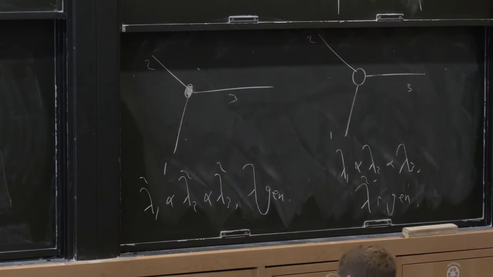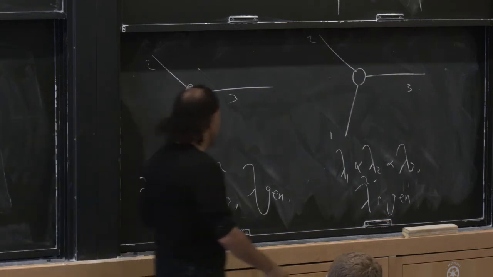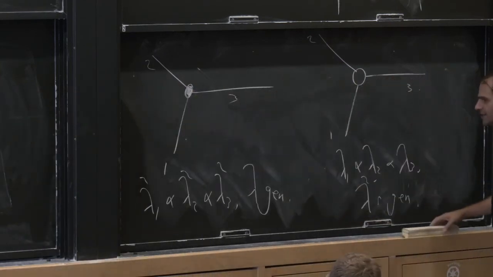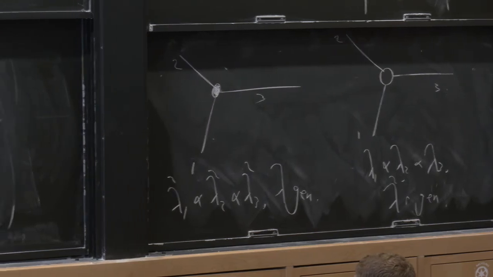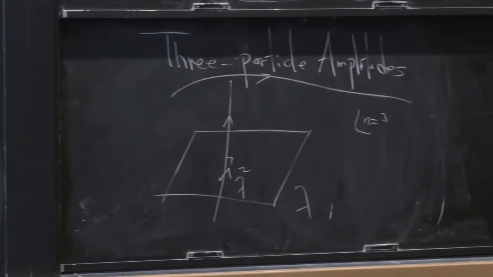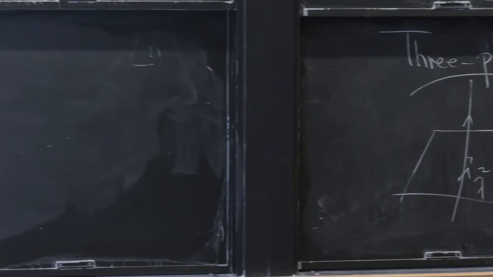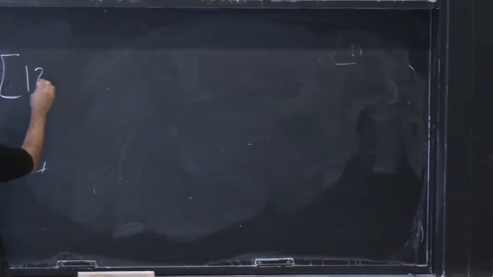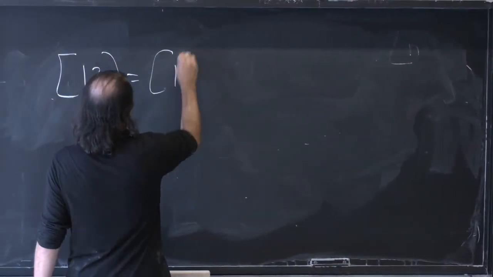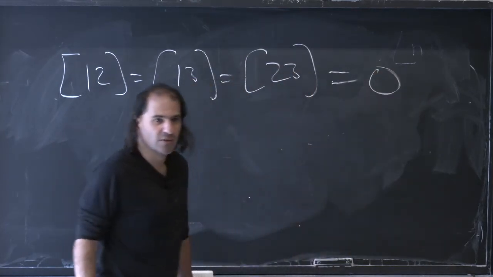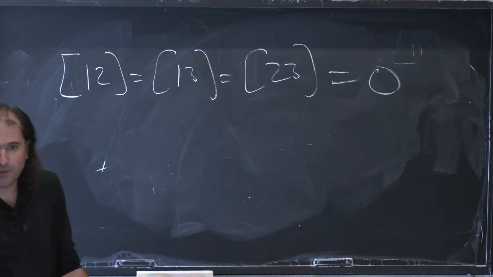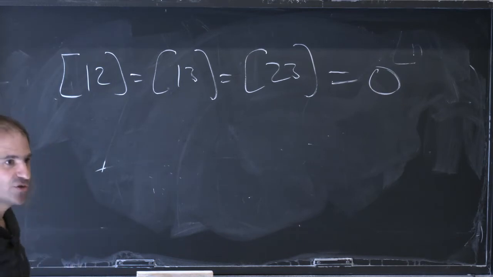Okay, but they make sense for complex momenta, and they make sense in (2,2) signature. Now, this tells us, for example, in this black configuration, that because the lambda tildes are parallel, all the brackets made out of the lambda tildes vanish. Like [1 2] equals [1 3] equals [2 3]. All of these things are just 0, because I'm contracting two things parallel to each other with the epsilon symbol. Okay, so all of these things are 0.